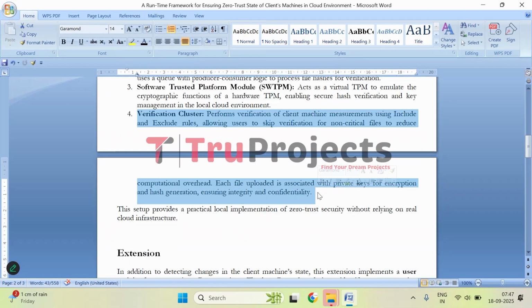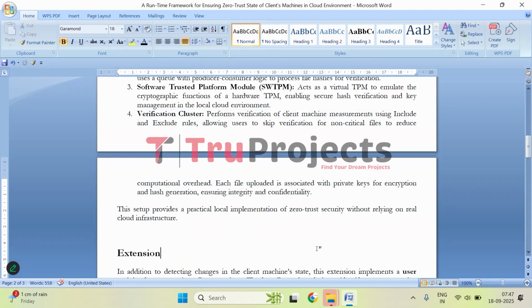This double checks the measurements from the client's machine and it allows users to decide which files to verify, to include or exclude, so unnecessary checks don't slow the system down. Every file is encrypted and hashed with private keys to ensure that it isn't being tampered with. Together, these components create a practical zero trust setup that monitors the system and keeps files secure.